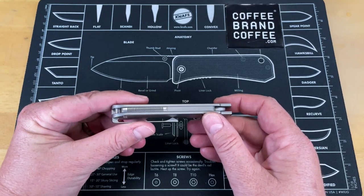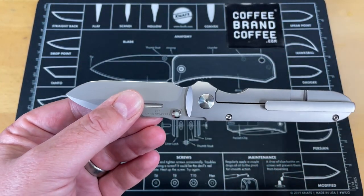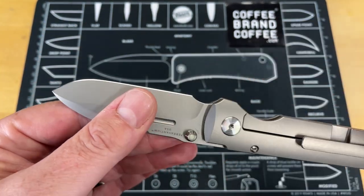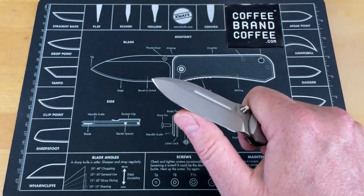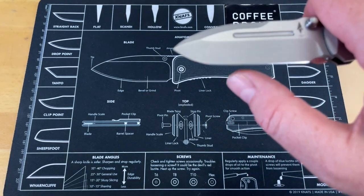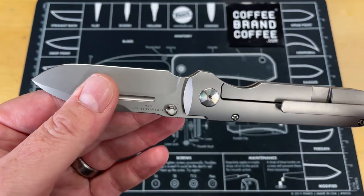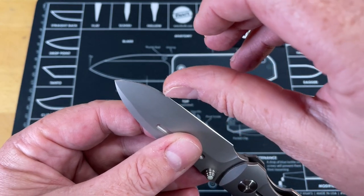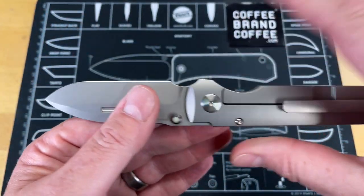It is a very, very interesting material in that it is easy to sharpen. It performs like steel — it's not soft like some non-ferrous materials like SM100 and things like that — and it sharpens up just like you would expect on a regular steel blade. There are some downsides we'll talk about on the other side. But as far as the knife itself, it is absolutely gorgeous. I used this for a very long time and it did not have the edge give up on me. It still just screamed through cardboard. But I will say it did not feel real sharp — even with the edge that's on it, it does not feel real sharp. It kind of has a weirdness where it doesn't feel sharp but it still cuts really well, and it is very, very toothy for the grit it's at. This is about 1,000 grit and it really feels a lot more like about a 400-grit edge.